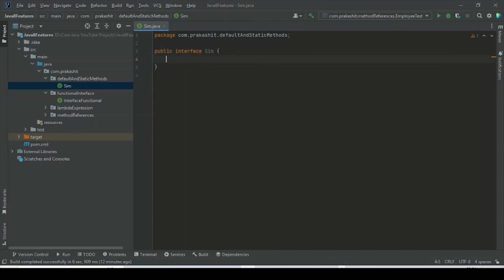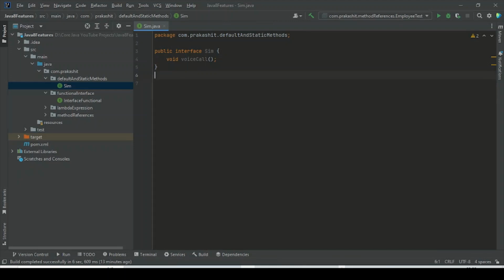Sim is the interface which has a void voiceCall method, since every SIM has voice call. Let's make it simple. The Sim interface has one voice call feature.